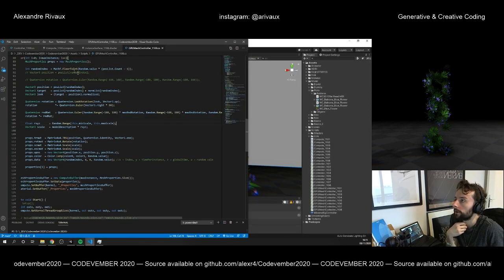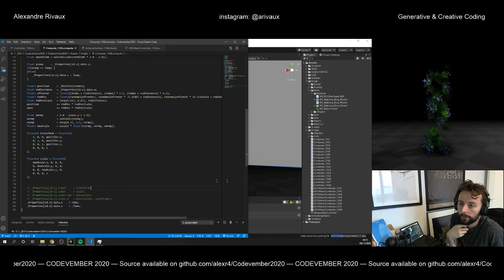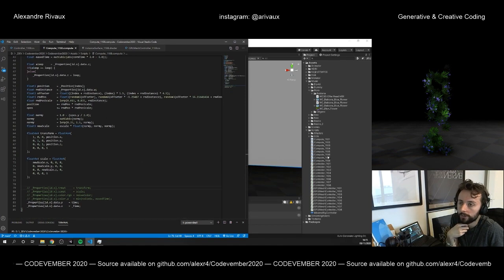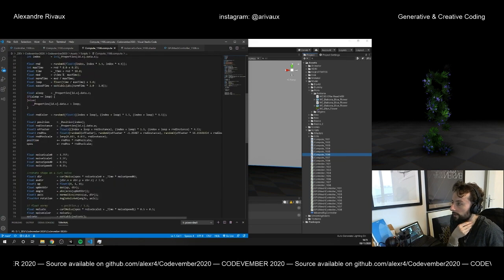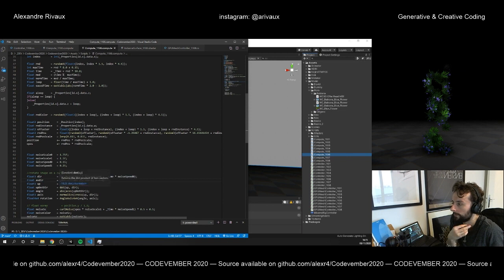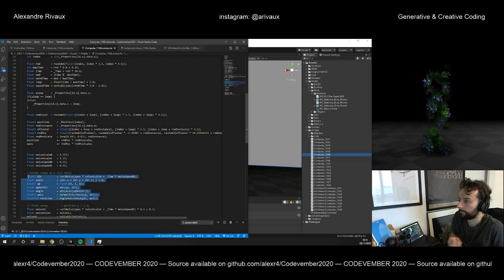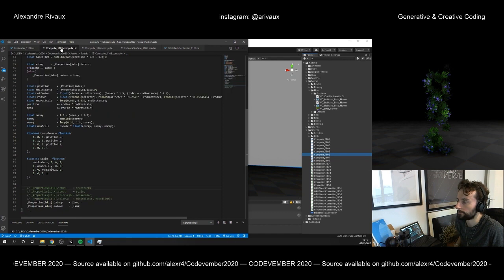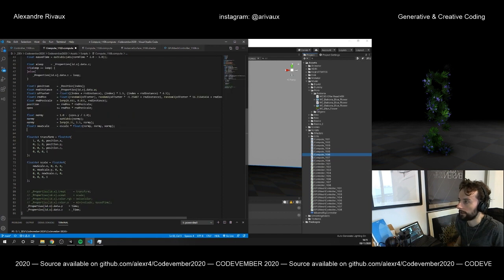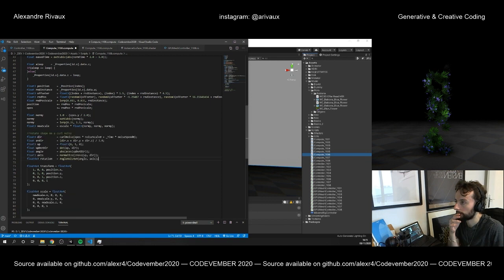Going back to our compute shader, let's open the one we made for rotation. I think it's number 6. Yes, we have a direction. So this was the direction, and we tried the up from this. So let's try this. And then we transform everything like that. So this is the scale, and let's try the rotation.